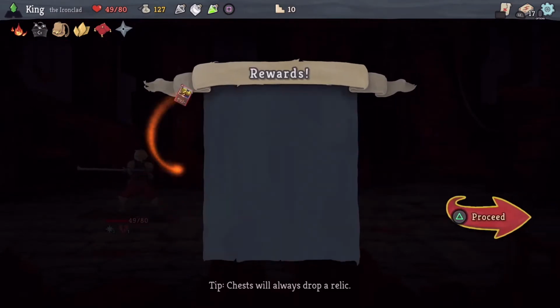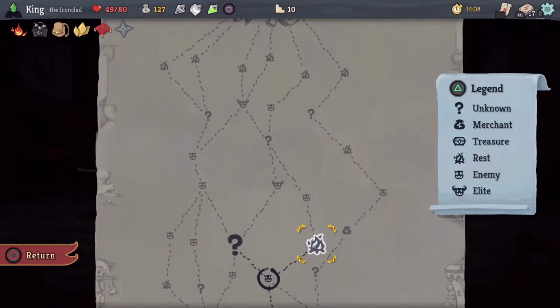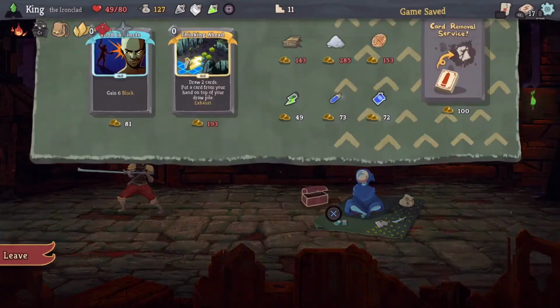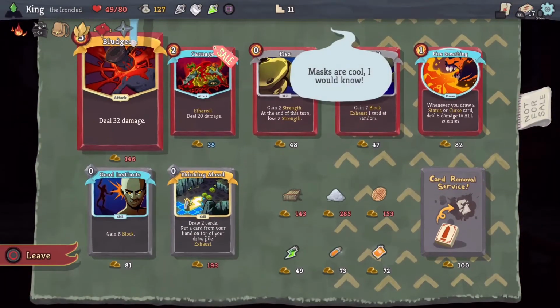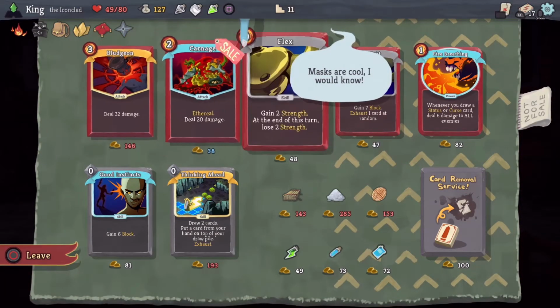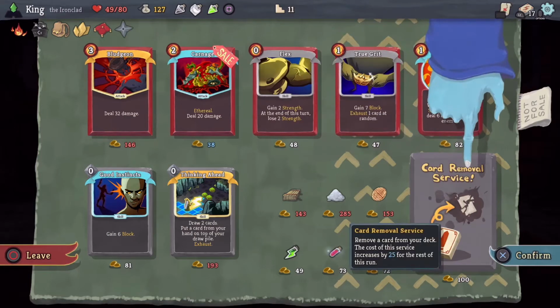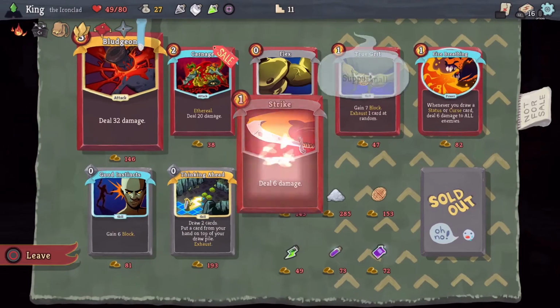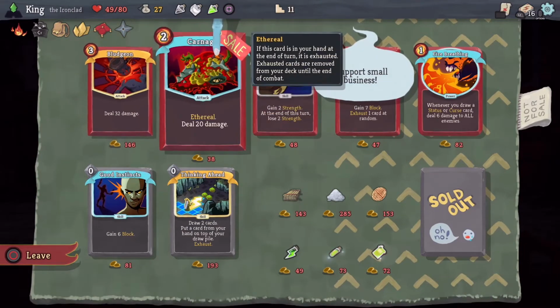I'm gonna go with Flex. Pick up the unknown. The shop I don't have a whole lot of money for. We can remove a card though. We should probably get rid of one of the normal strikes. We did add a few attacks into our hand.